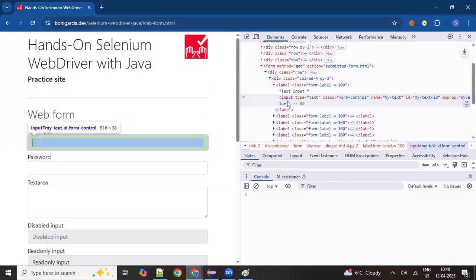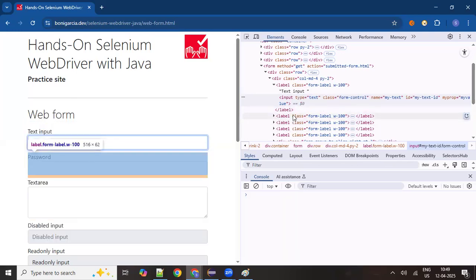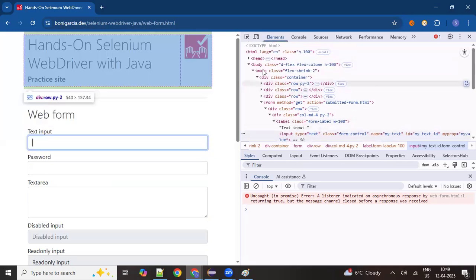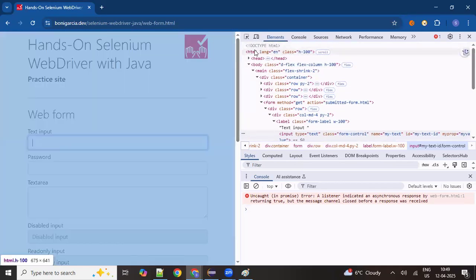When I hover over this input tag, you can see this gets highlighted on the left side. If I click on some other element, whatever that tag is responsible for in this page gets highlighted. If I click on HTML, you see the complete page gets highlighted because this HTML tag has everything.